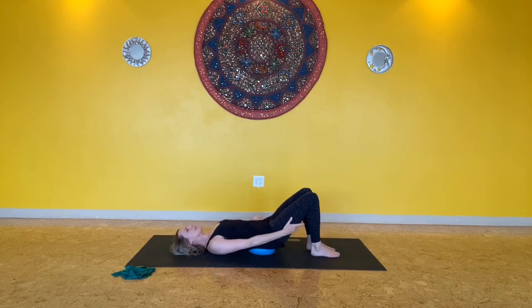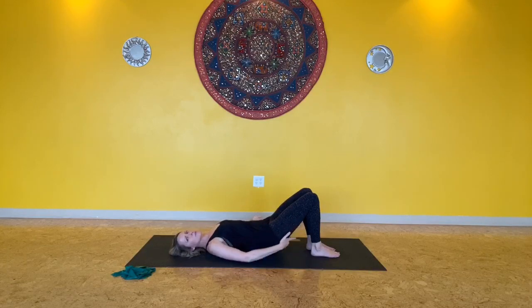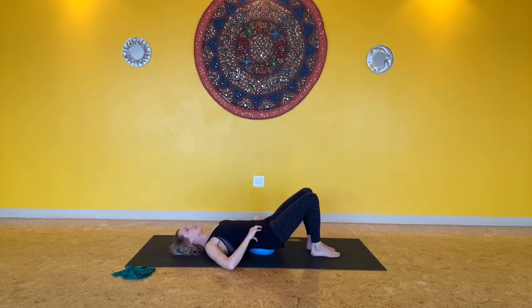And then you'll go ahead and you'll stand down through that leg that you were just moving. Again, try to feel an activation behind the leg. So the hamstrings and the low glutes at the sit bone area. Really push down through that foot. Again, stabilize through the pelvis. Stay very still on the ball. Inhale, lift. Exhale, lower.